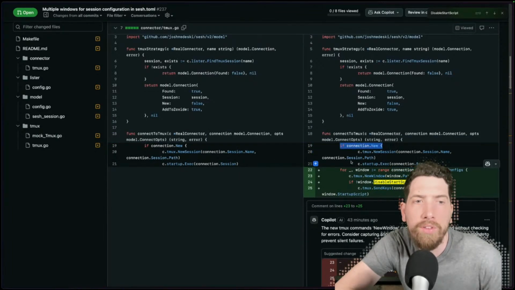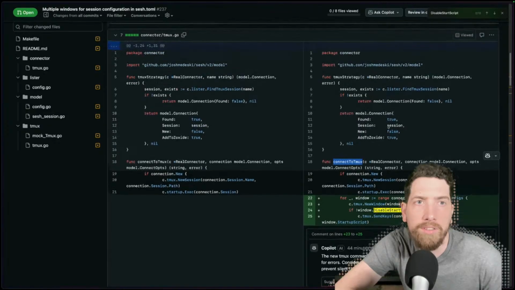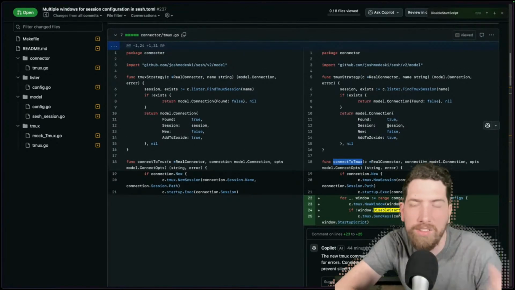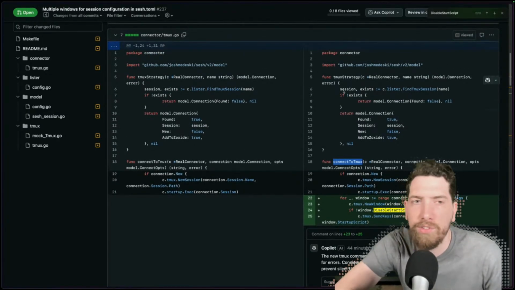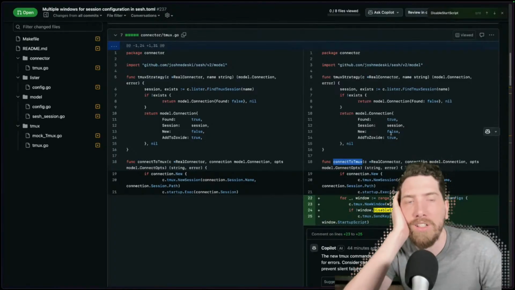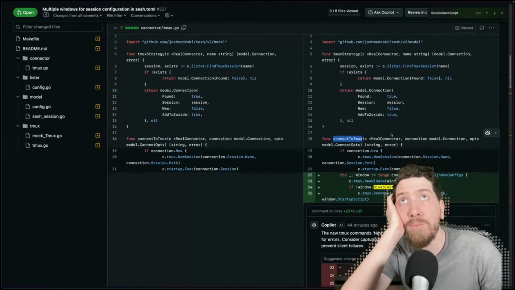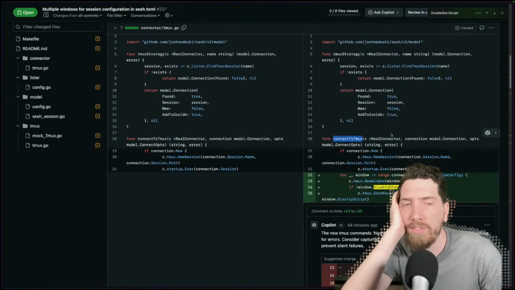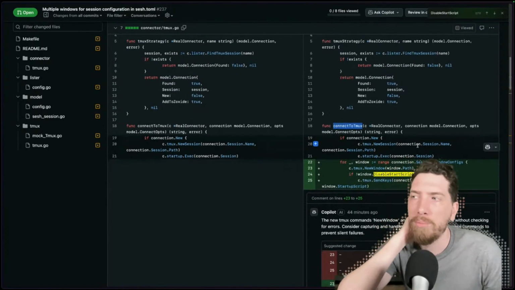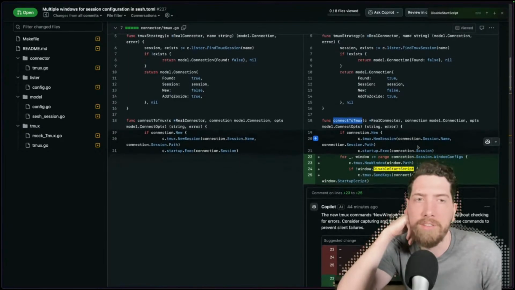If new session, connection session is passed through here, connect to tmux. So it's found first with the determining logic, and then the determining logic passes it through. So that's probably the part where it's like, do we go fetch again, or do we just have list logic always populated? Because it's a trade-off, right?